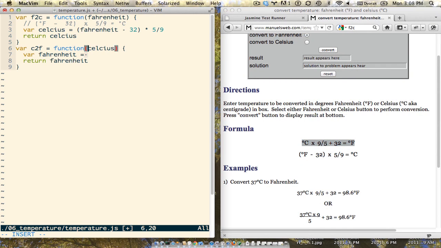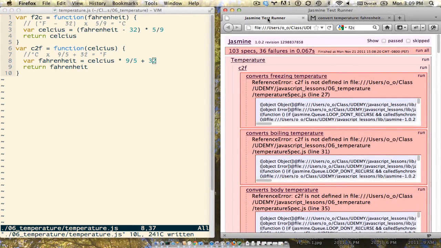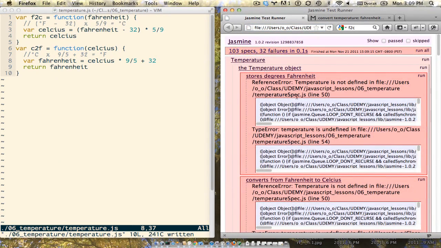I'm just going to write that into a little comment here. And what I actually want is to take Celsius, times it by 9 over 5, add 32. My test will tell me if it's working. And boom! Now I'm down to 32 failures.